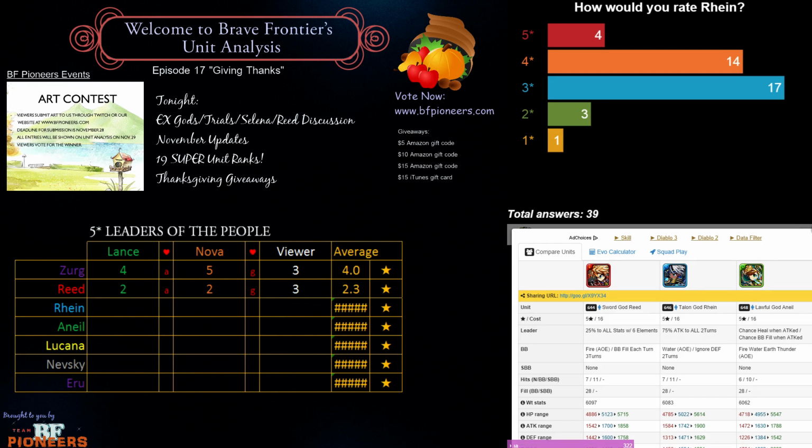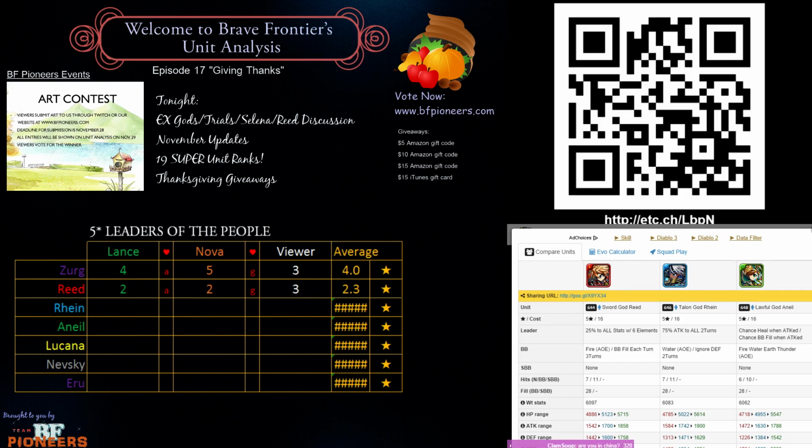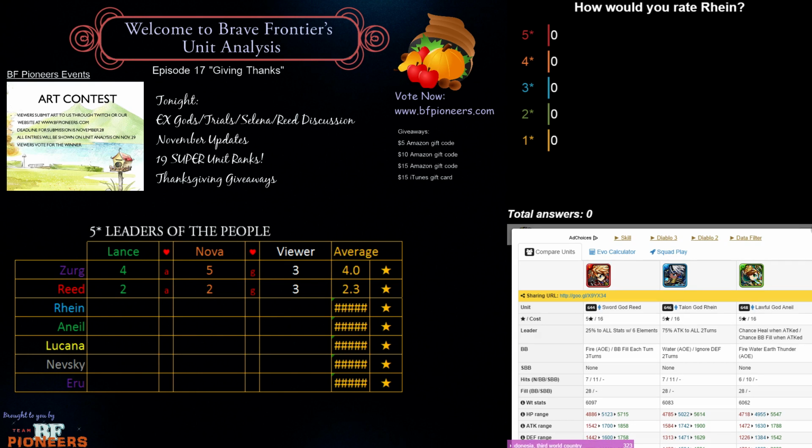He has a water AoE attack. He has ignore defense, you know. So if you're free to play and you need a good water unit, you can definitely put him in your team as a filler. But the thing is, he's just not a unit that you would go to if you needed a strong and good unit because it doesn't stack, you know. So yeah, 2-star and Anima.